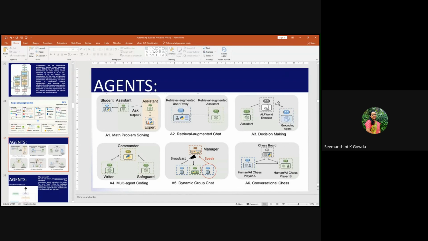When we talk with respect to the agents or agentic AI, we are automating the systems to take the decisions. What does an agent do?